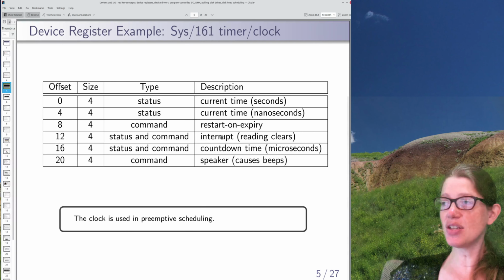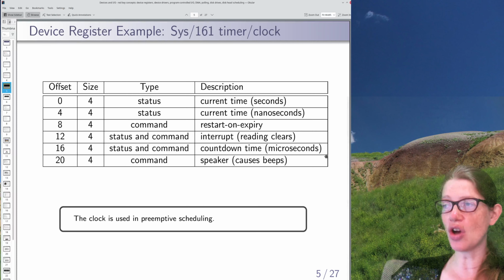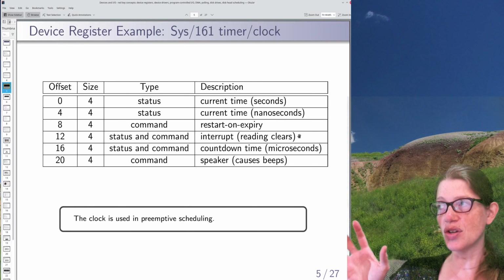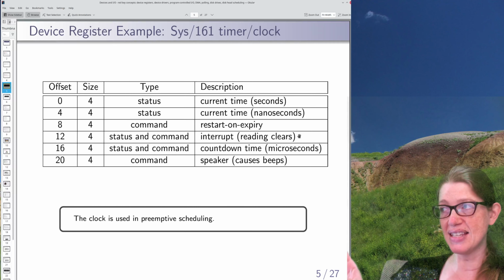This is actually how we're going to implement preemptive concurrency. We write the scheduling quantum to the countdown timer register, and when the countdown expires, there will be a value in this register to indicate the countdown is stopped, plus the device itself will send an electrical signal to the CPU to say that something has happened.